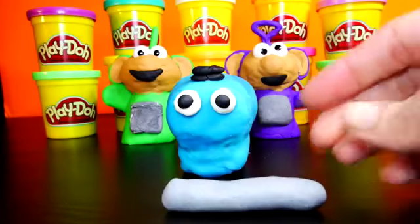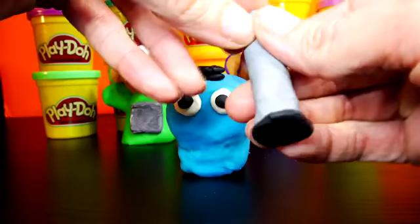And then roll out a tube of thick gray Play-Doh that will be his nose or his vacuum hose. Put a little black brush on the bottom of one side of it, and then press the other side right into the front of his face.